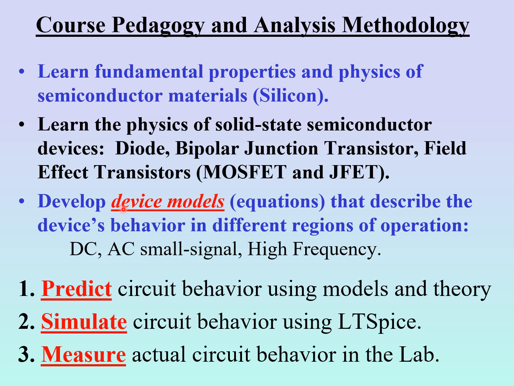We'll be looking at different regions of operation: the DC, direct current region, AC small signal, and then at the end of the course, we'll spend some time looking at high frequency models for all of these devices and circuits. Once we learn how a device works, we start working on the circuits, and it's a three-prong strategy here. The first thing we're always going to do is predict the circuit behavior using the models and the theory. These are hand calculations where we actually apply the device models and predict what the circuit is going to do.